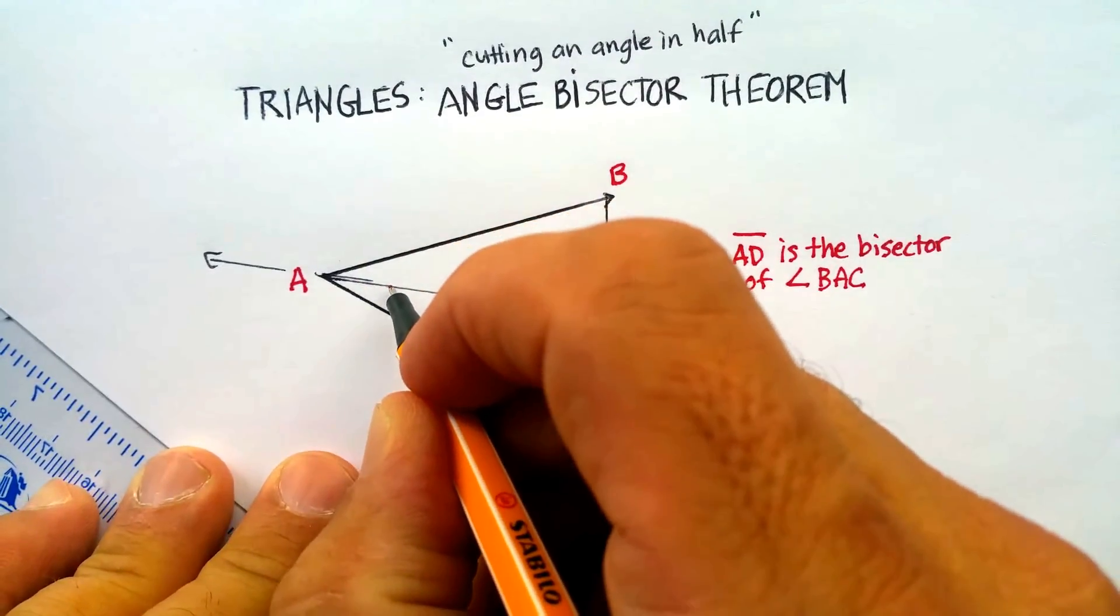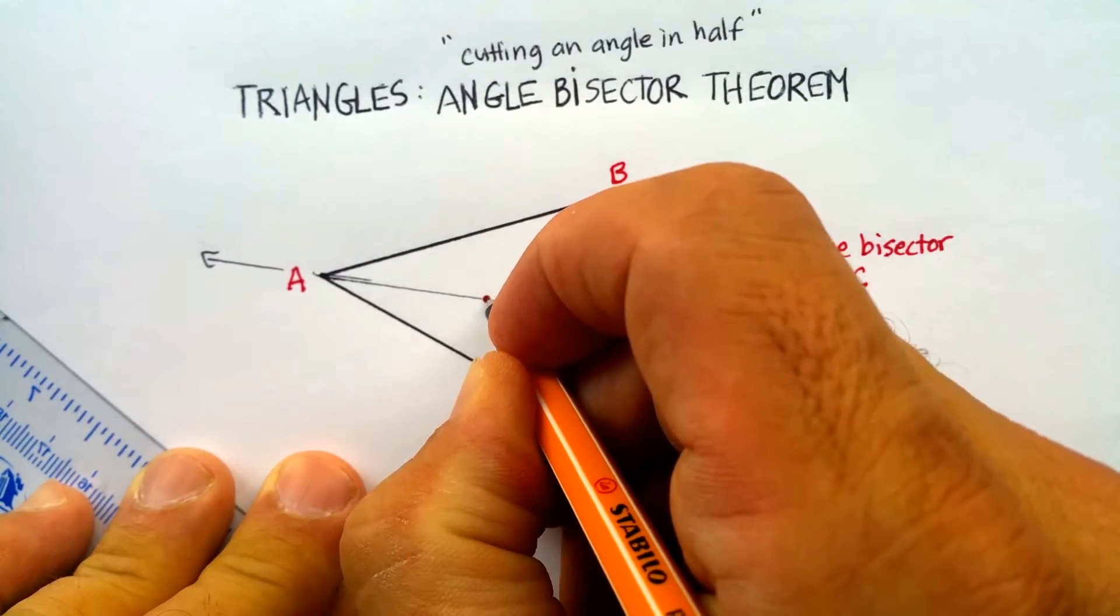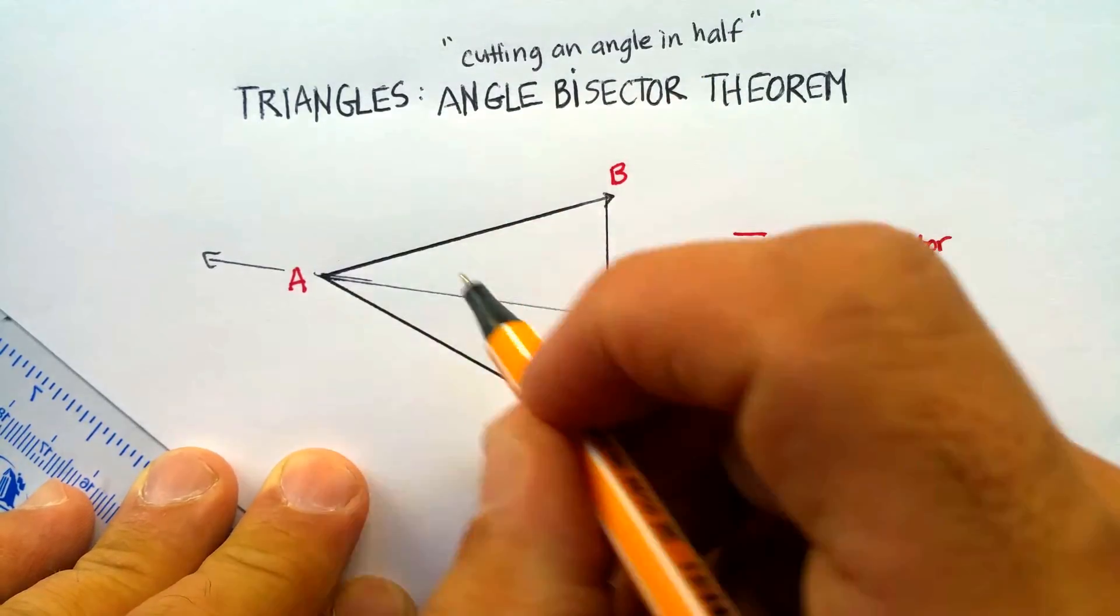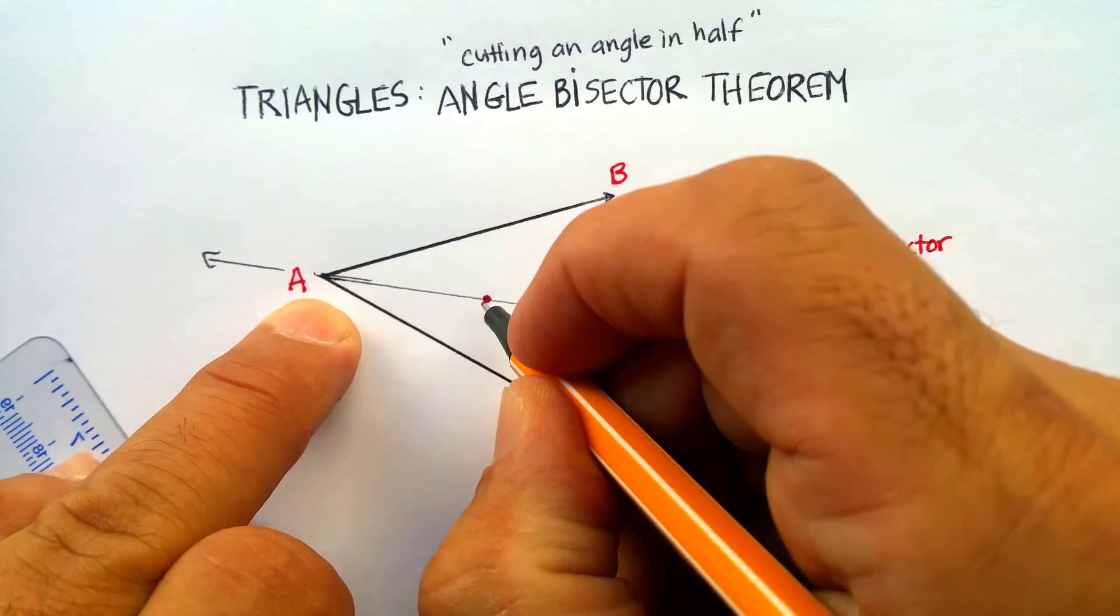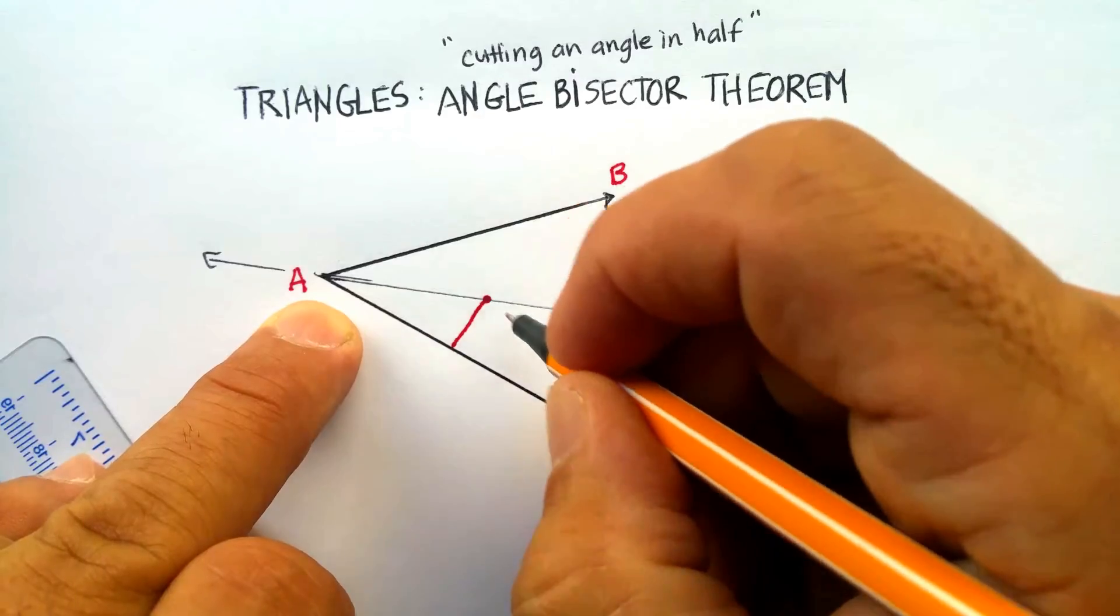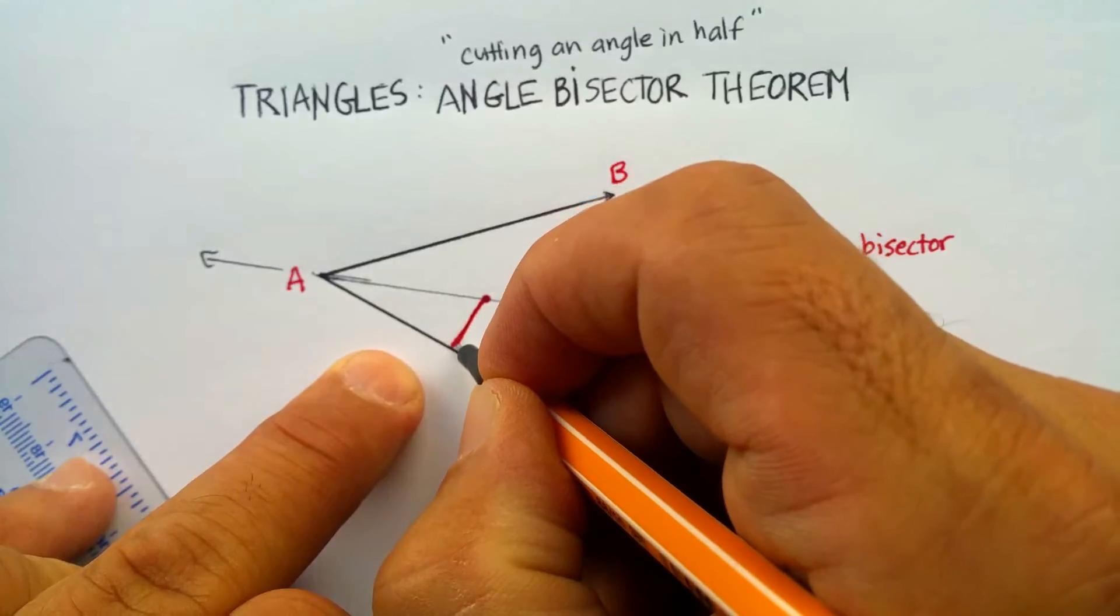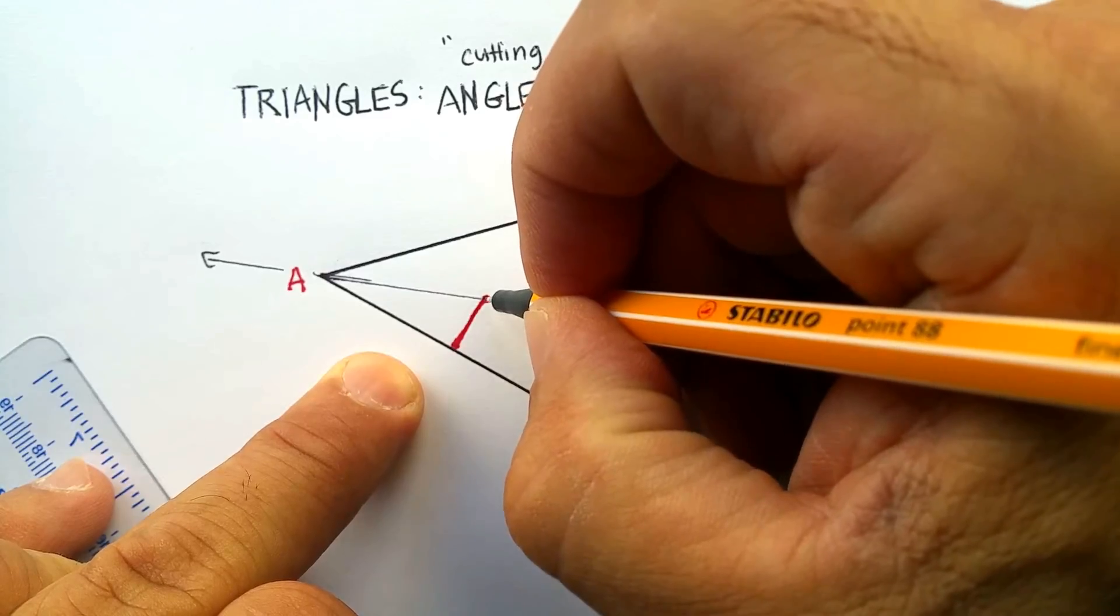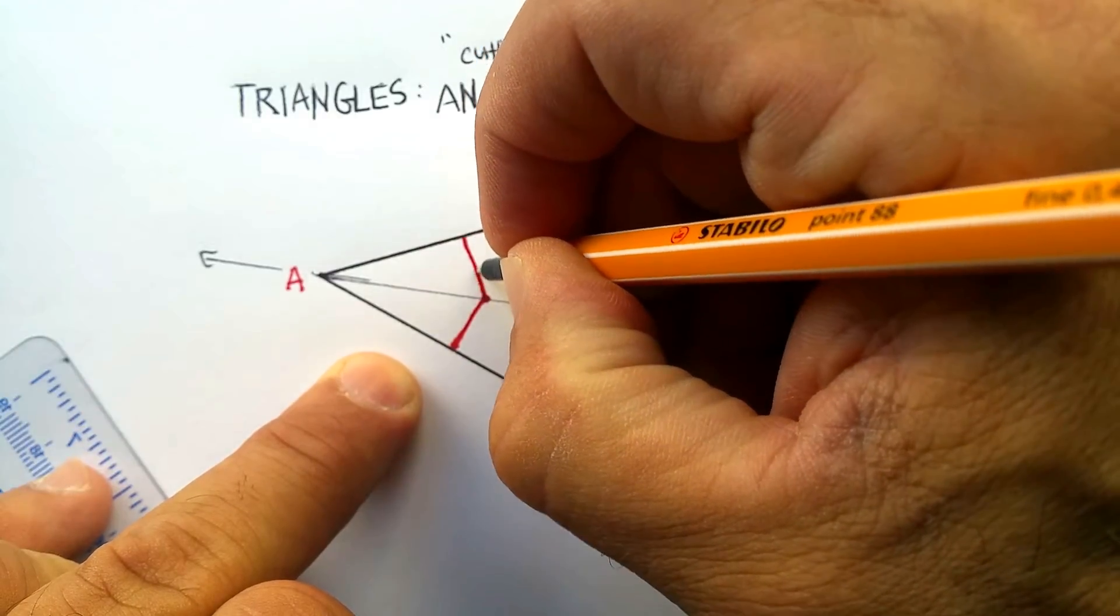If you went to any point on this line, on the angle bisector, so let's just choose this one. And you wanted to find the closest distance to the side, so if I wanted to find the closest distance to this side, for example, it would be straight down. It wouldn't be like out to here. It wouldn't be out to here. It wouldn't be there. It wouldn't be there. It would basically just go straight down, right? And the same thing to this side. If I wanted to find the closest distance from this point to any point on this side, it would just go straight down.